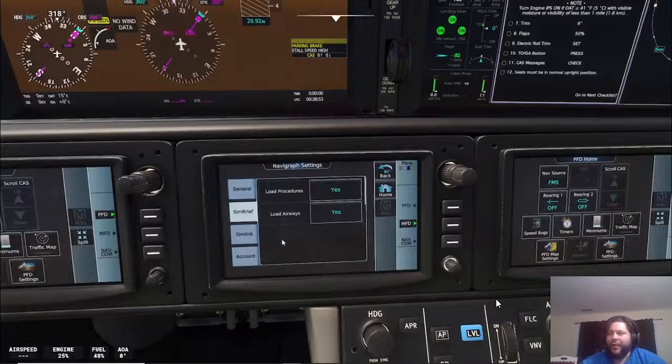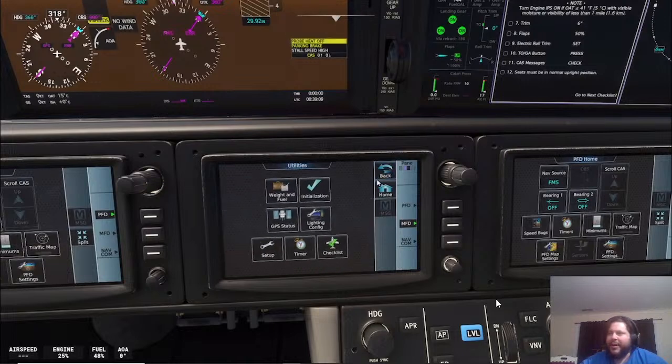Sim brief, load procedures, load airways. So that's for bringing in the flight plan, because you can actually import your flight plan directly to the system. So this is saying, yes, that we want it to load the procedures as well and any airways that we're using. Okay. So that's for setup.